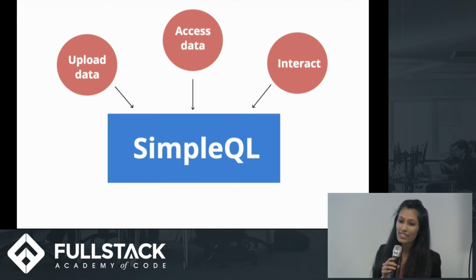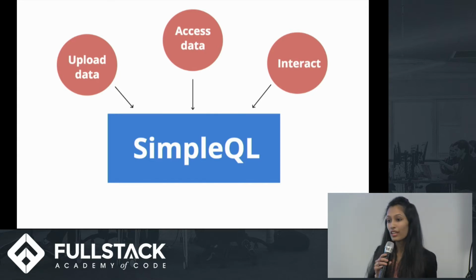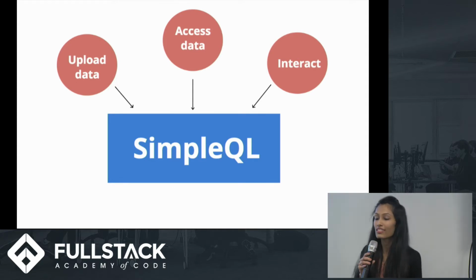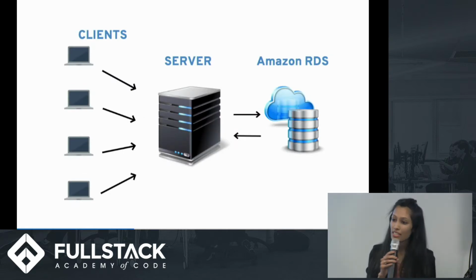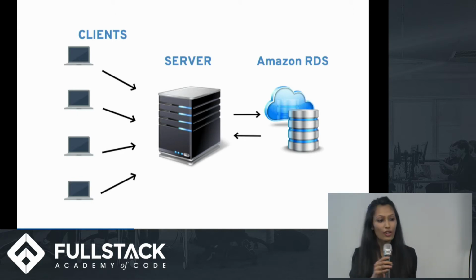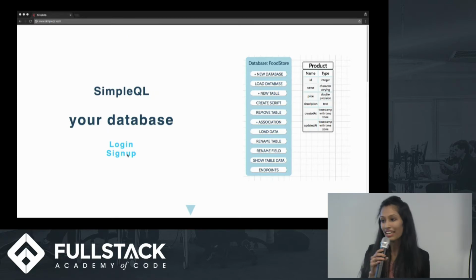Database schema visualization is an essential process during the initial design phase, and our application will allow users to visualize the schema and also understand the relation between different tables. SimpleQL creates user databases on Amazon RDS, and it will allow users to store, fetch, and manipulate data. Users can also utilize the same database for the application production, and that can be done via our API endpoints.